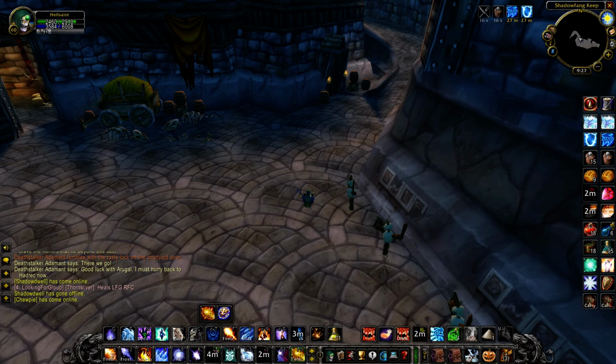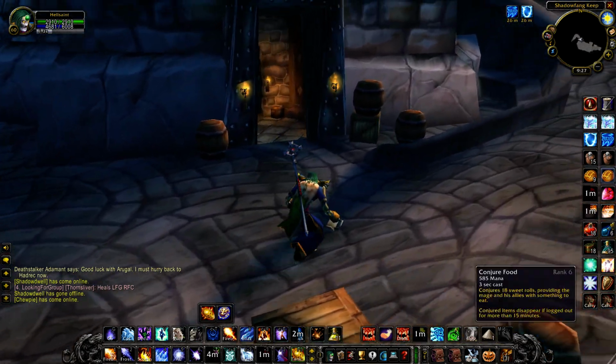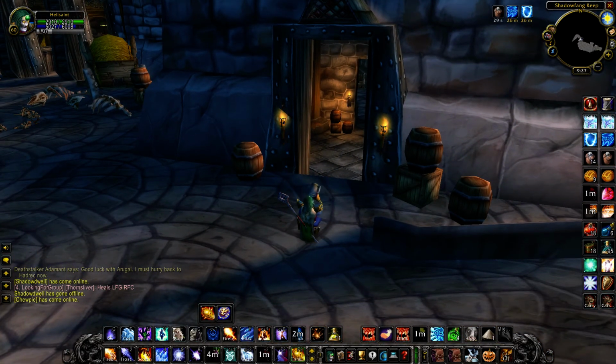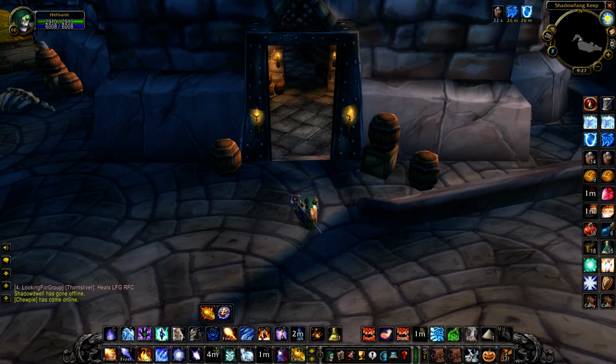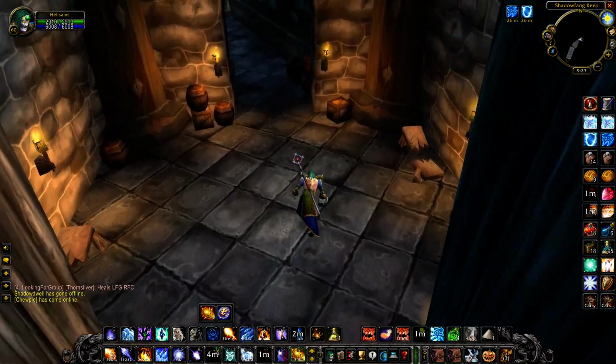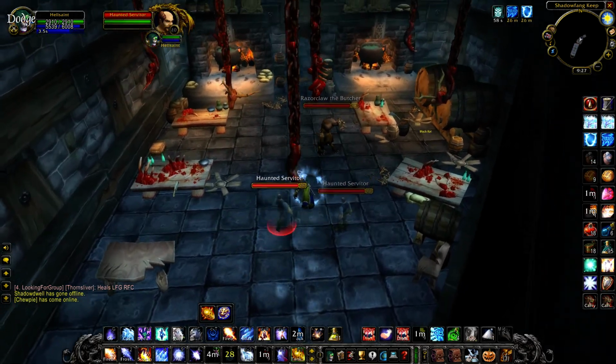And we're going to eat and drink back to full. And then there's two different ways that you can do this next little pull here. I always just kind of do it where I run in and then pull everything back out. Mainly because after you kill the boss in here, there's going to be two pets that spawn right in this little room that you have to kill anyway. It doesn't matter where you kill them, as long as you kill everything.